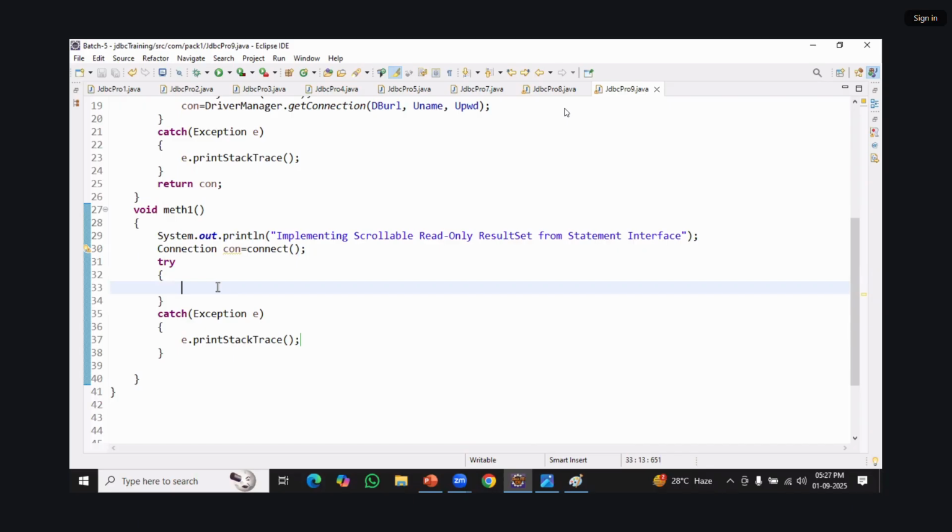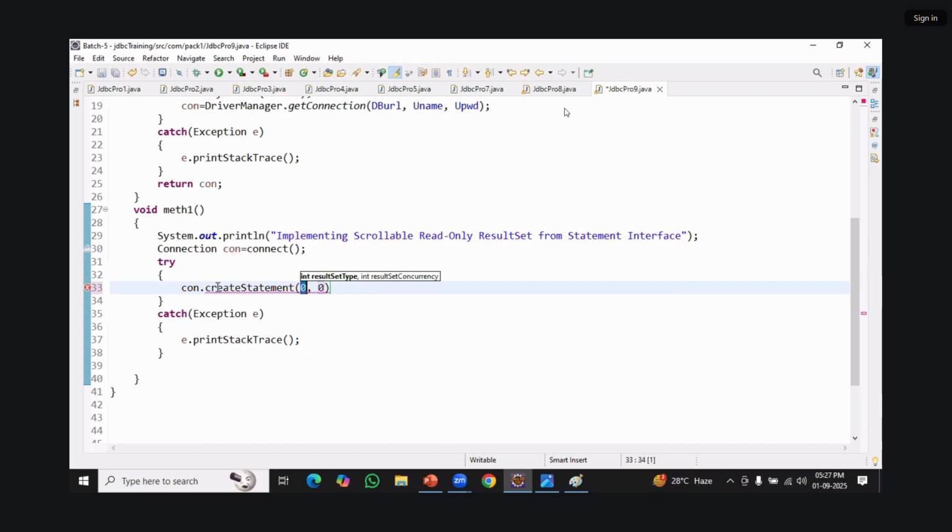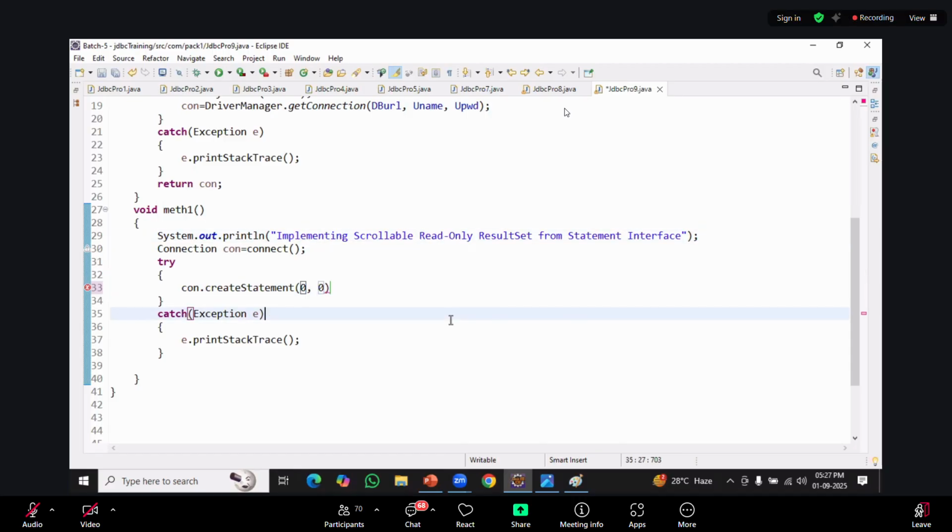Always start from the right side of the equal to. Tell me. Con dot create statement. After that, result set type. Read this. Let's go with insensitive.